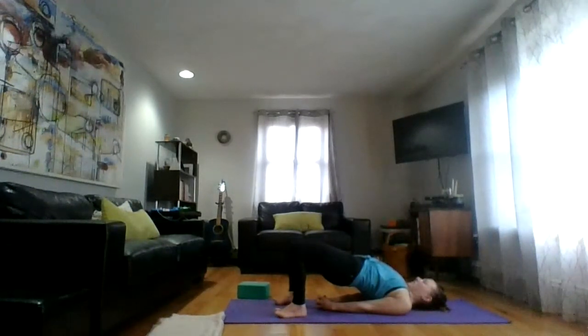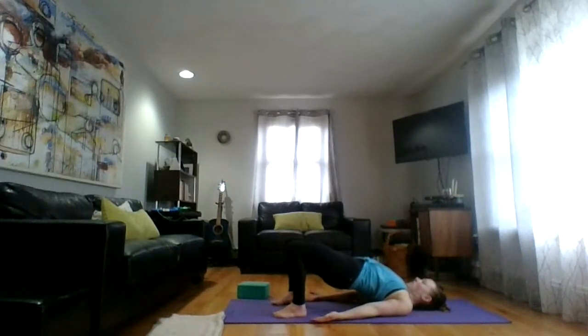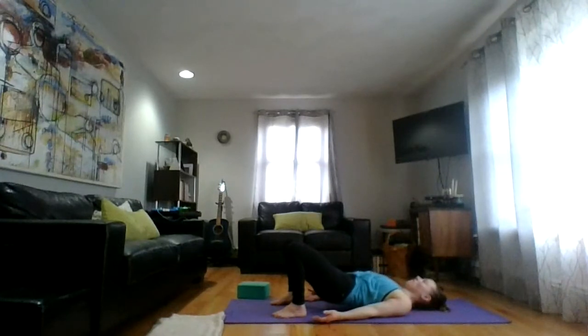Your legs may be getting a little tired, a little shaky. I know mine are right now. I'm starting to shake, but I'm going to keep pressing down through my feet, hugging my inner thighs in and down. Taking one more deep inhale. And as you exhale, lower down nice and slow, lowering vertebra by vertebra all the way to the floor.